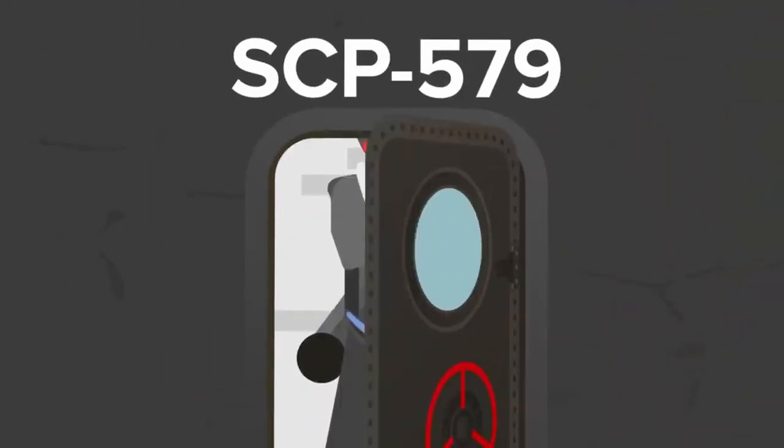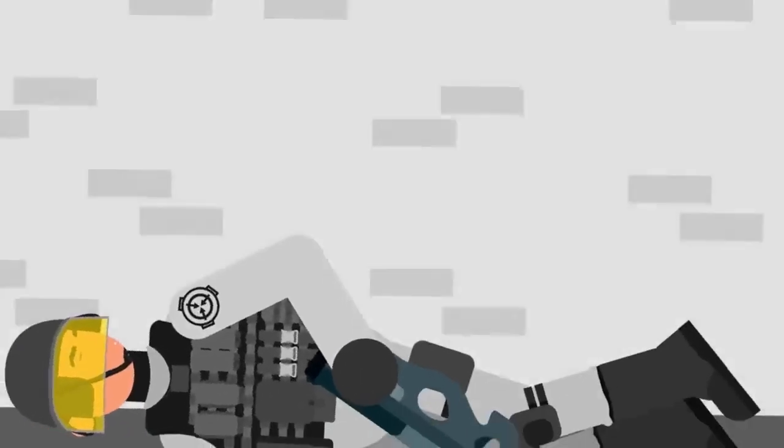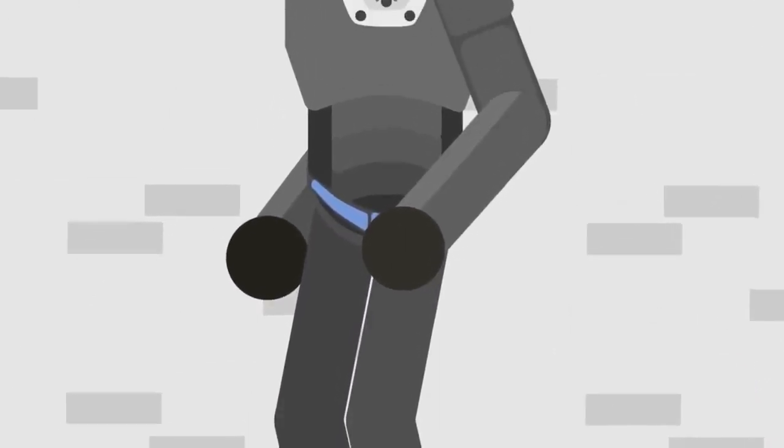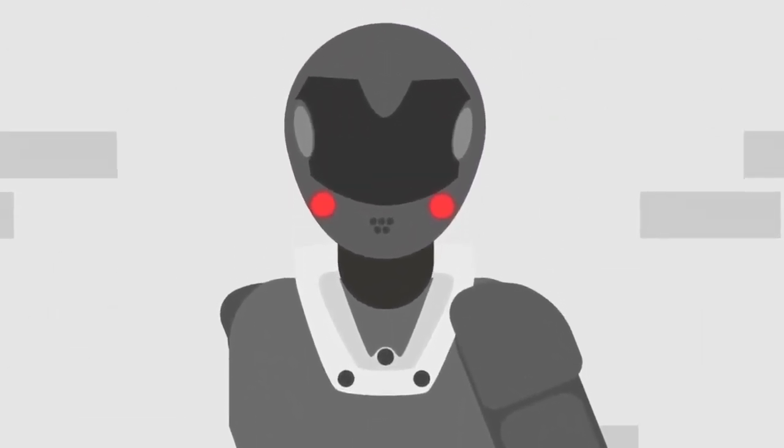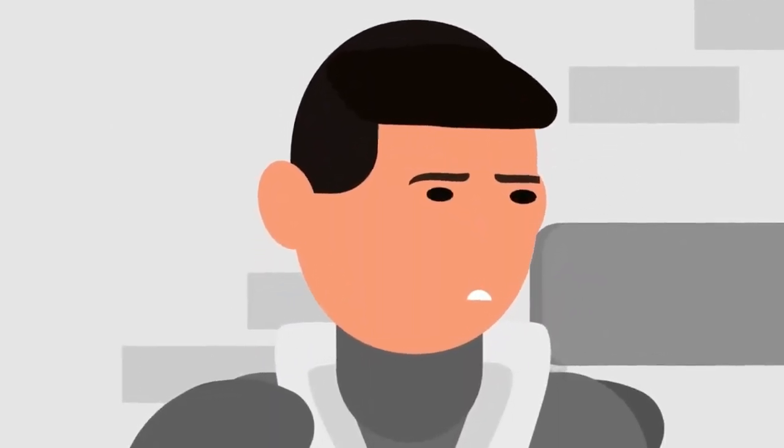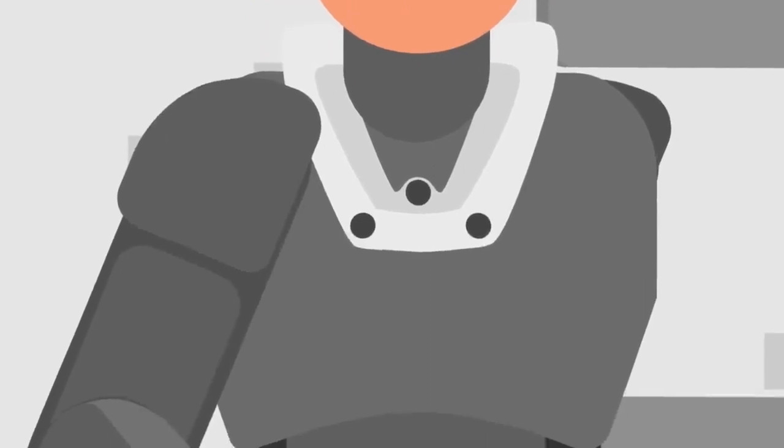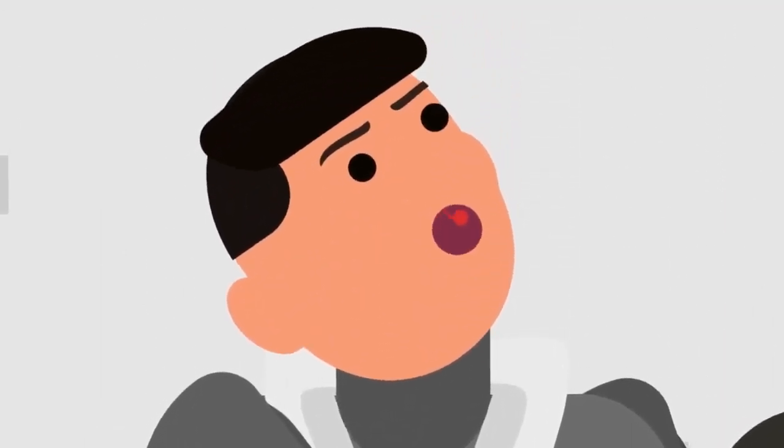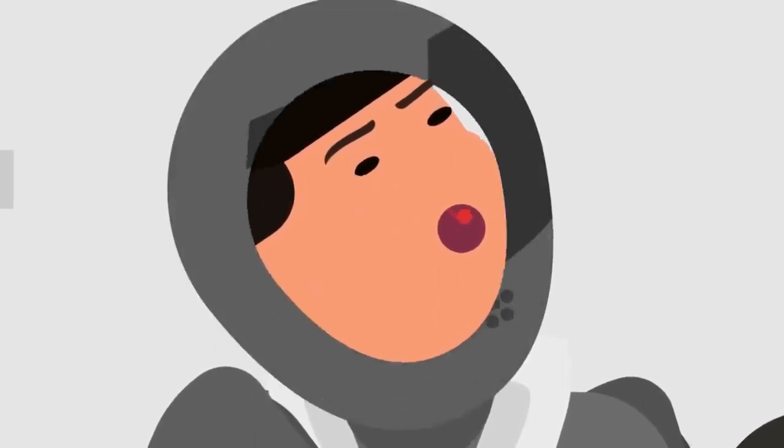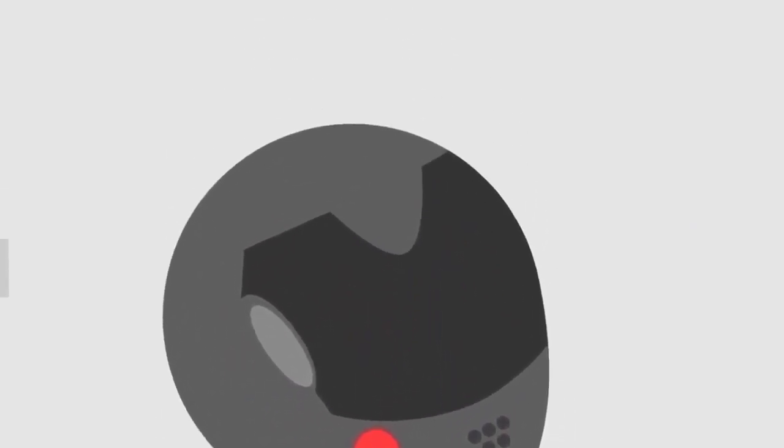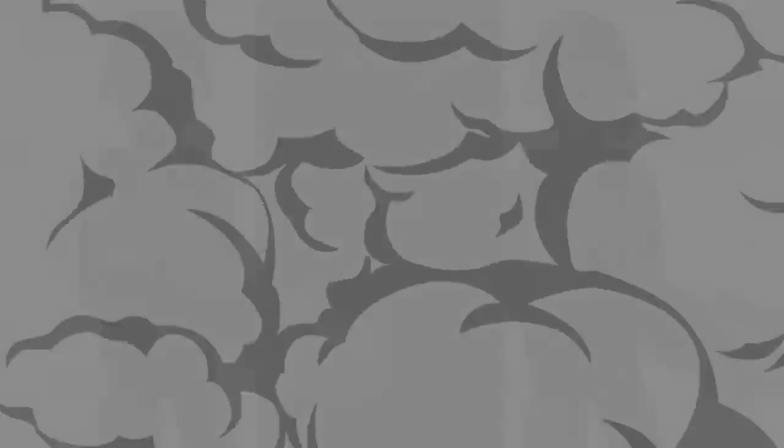He slips on the harness, and as if it has a life of its own, SCP-5000 begins to adjust itself to the exact dimensions of his body. The suit grows and snakes across his skin, wrapping every appendage in armor. Then it begins to tighten. Pietro Wilson starts to scream as SCP-5000 envelops him. The suit rises up the back of his neck and encases his entire head, silencing his screams. The door to the room blasts open from a controlled explosion. As the dust and smoke settles, the masked men enter the room. Their flashlights move from side to side as they search for the elusive technician who had just entered. There is no one in the room. All that is there is an empty rack in the middle of the chamber. The men fan out, but there is no other exit. The room is just a solid square of concrete. They are baffled. Where did he go? One of them shouts.